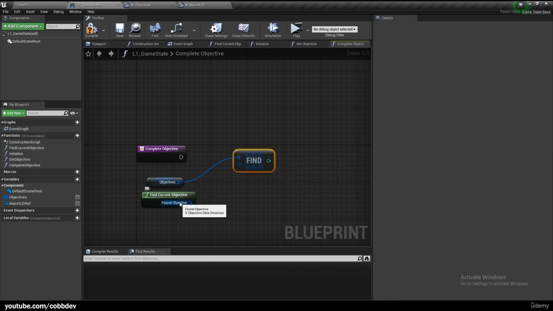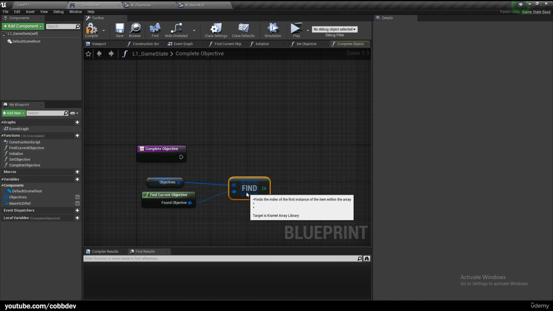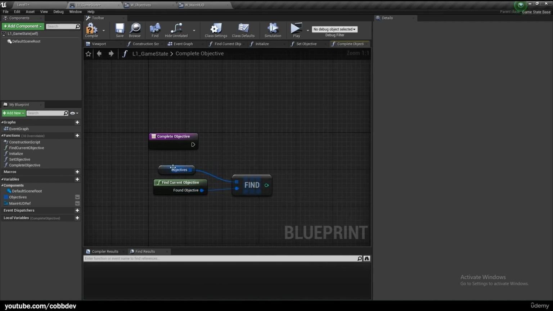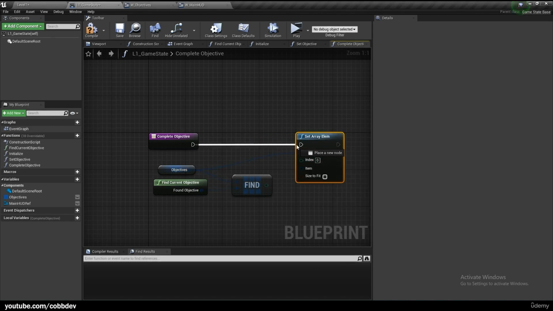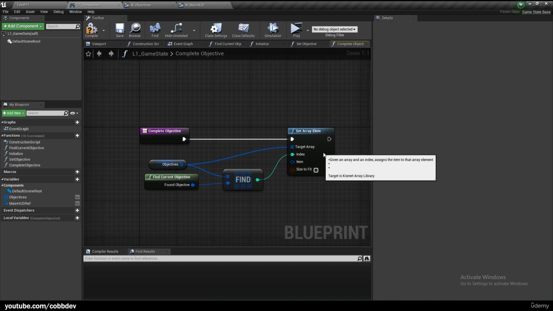And the item we want to find is the current objective. And then we just want to set the array element at this index. So we'll get a set array element at this index where the current objective is.